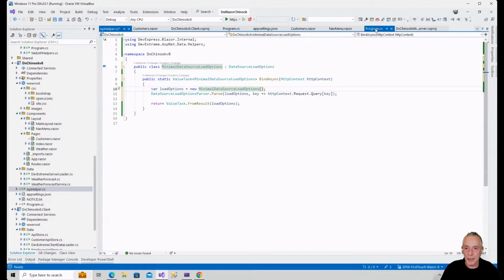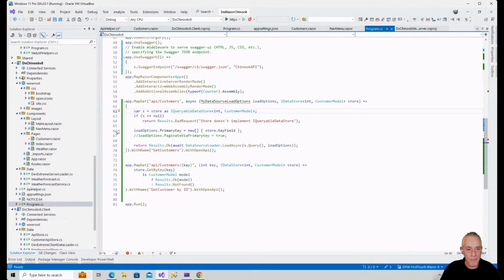And now I go back to the program. And this one is good as well. And the load options should be in there. Oh, I think I know what it is.